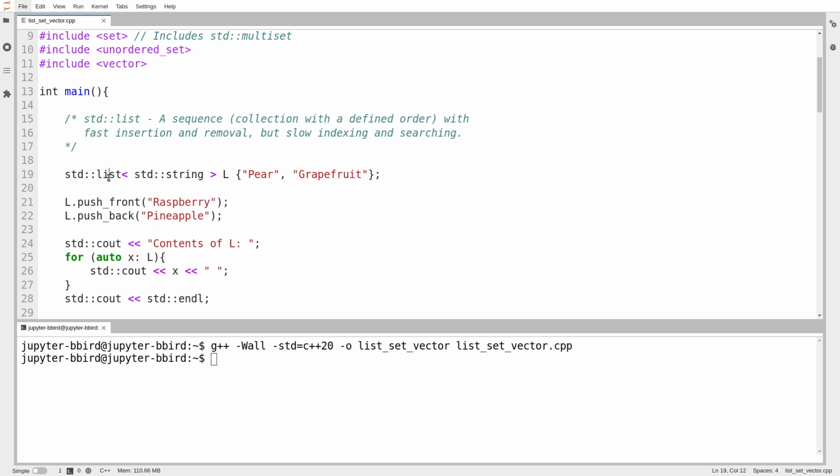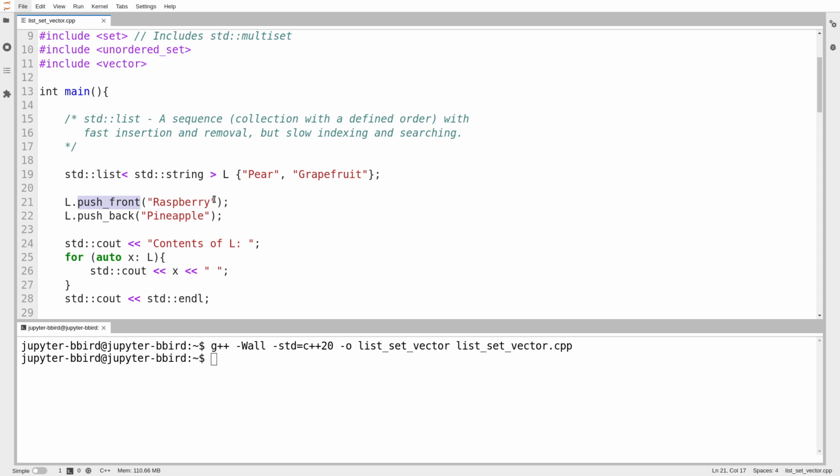So here I create the list, std list. Its element type is string, just like how I would create a vector. I add two elements, and then I try out some different operations. So a list supports push back, and a list supports a new one called push front. We saw that unlike a vector, I can insert quickly into a list anywhere I want. And so the list provides various ways of inserting elements, including this convenience function push front, which adds at the very beginning. Something that a vector doesn't allow.